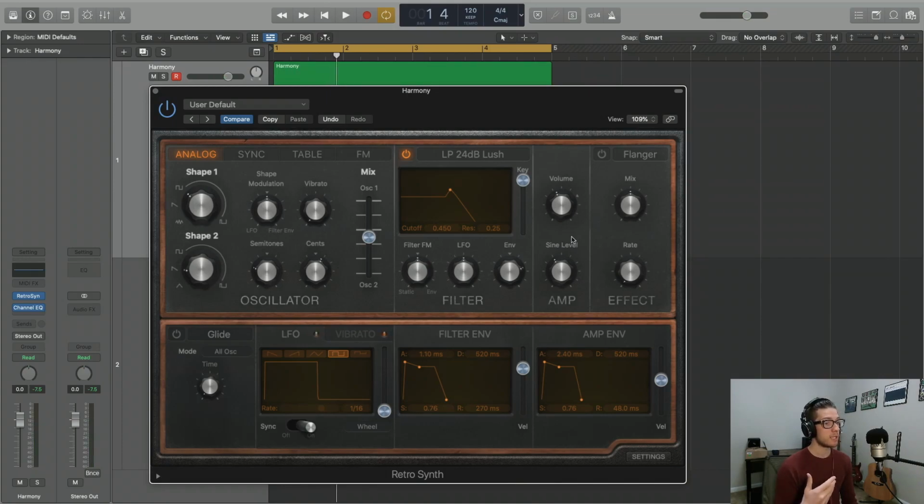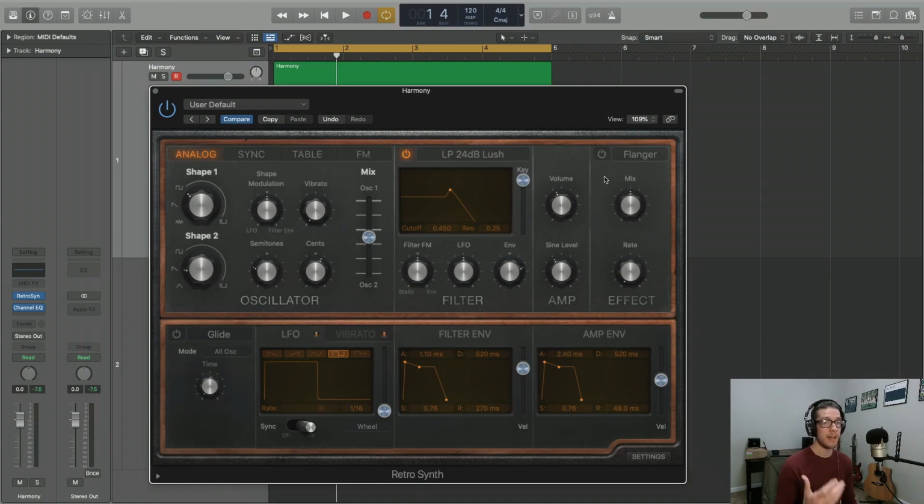All right, I found the sweet spot at 0.4, and I didn't want it to be too over the top because I didn't want it to take away from some of the lower register instruments in the mix, like the bass guitar, for example. And I also just didn't want to have nothing, because I kind of enjoyed the fullness that I got out of increasing that sine level. So 0.4 is what we're going to be sticking with for the rest of the tutorial.